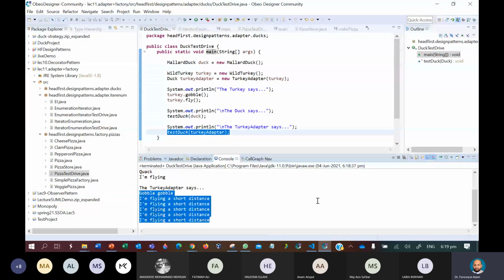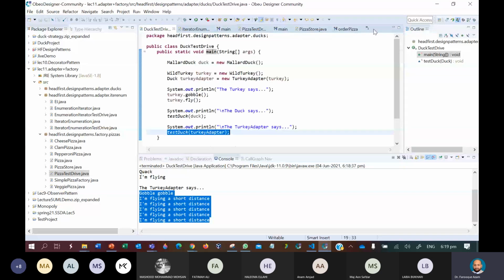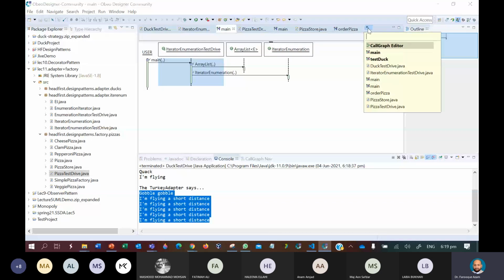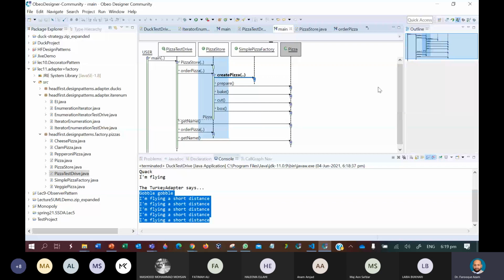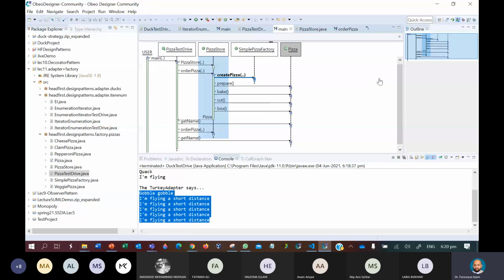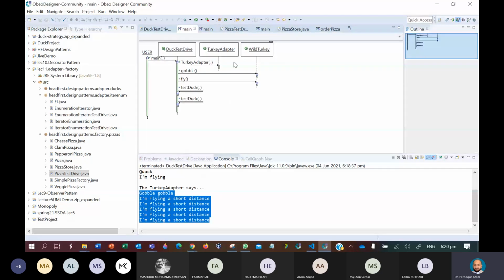If you want, try to see the main method. So this is the main method.